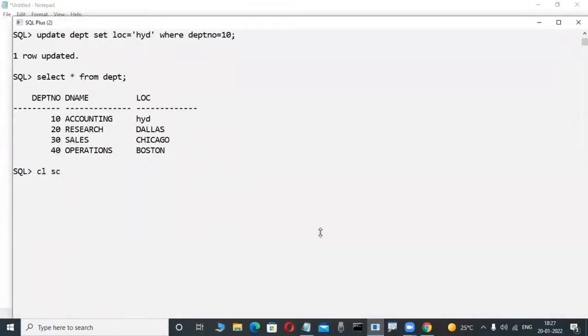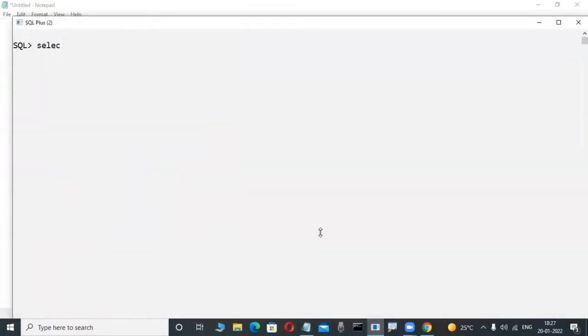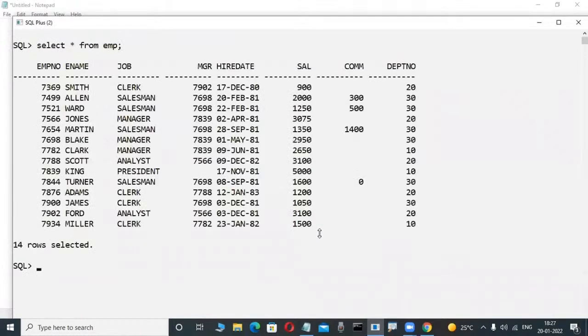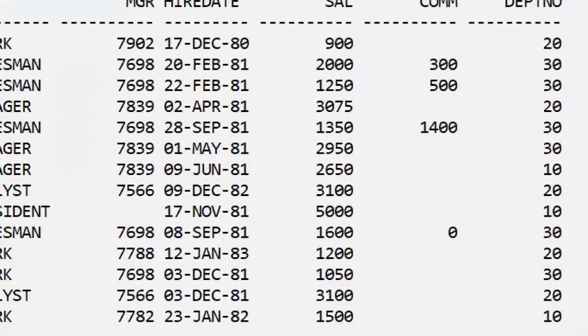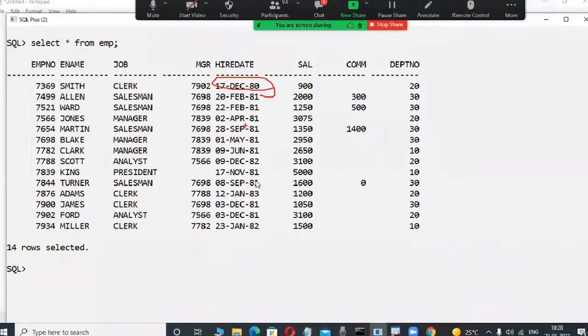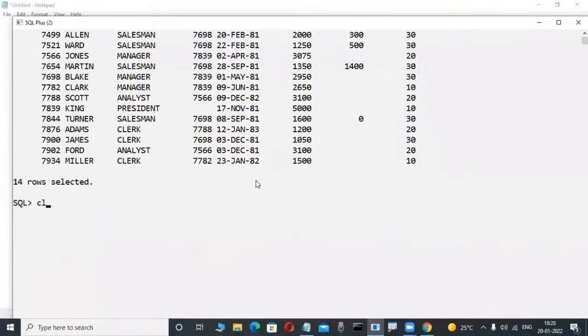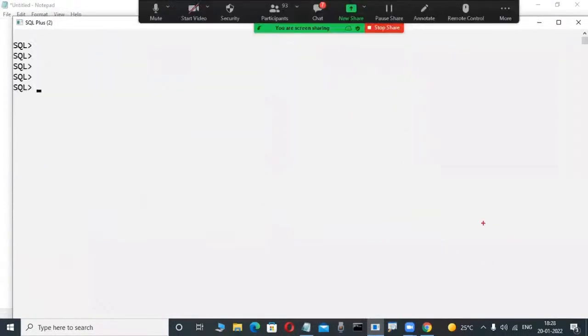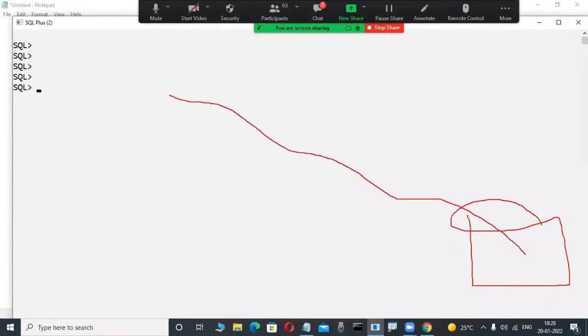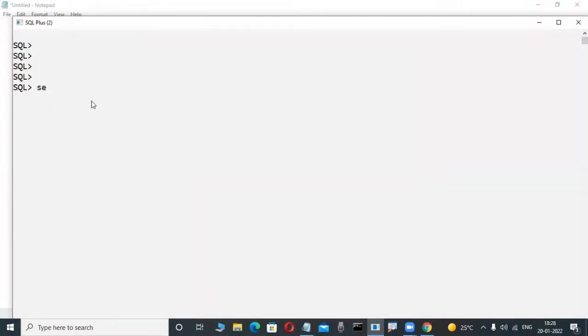Now, from this software, for example, somewhere data is there. Suppose these are the employees who are joining. I want to display the employees who joined before 1981. If you are a SQL programmer, somewhere data is there. How do we fetch this data? We write what are called queries.